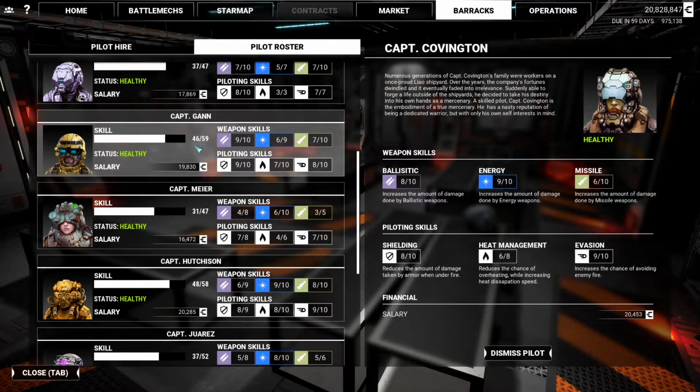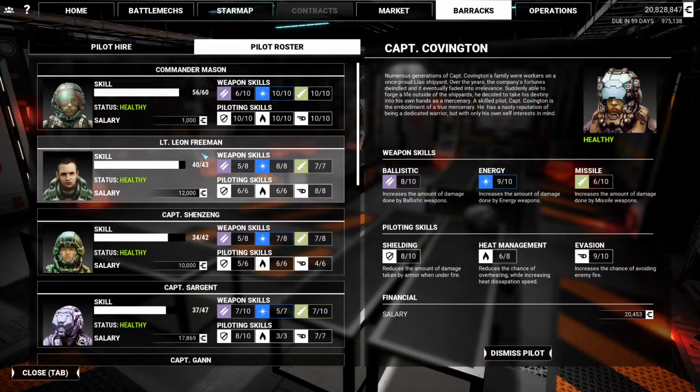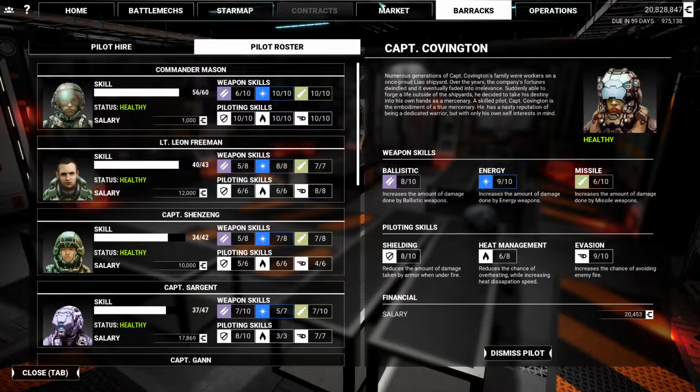The question is, has Freeman really earned any higher rank, considering that I think he's the only pilot that lost us a mech so far? That might not be true. Pierre in the past might have been a problem in that regard, but we fired him long ago.